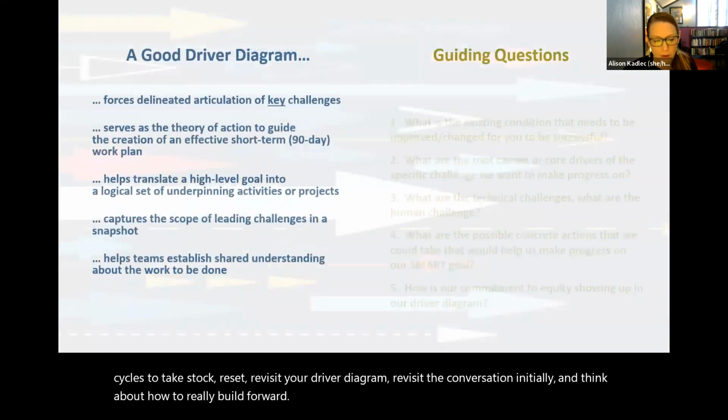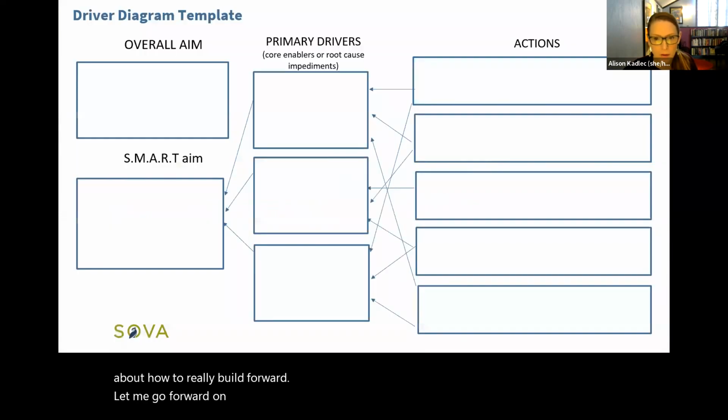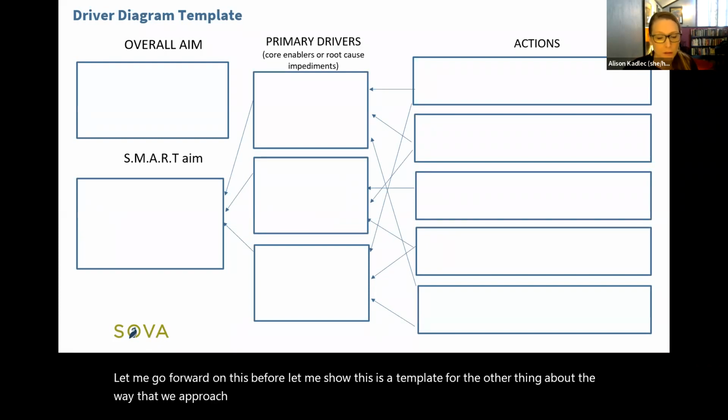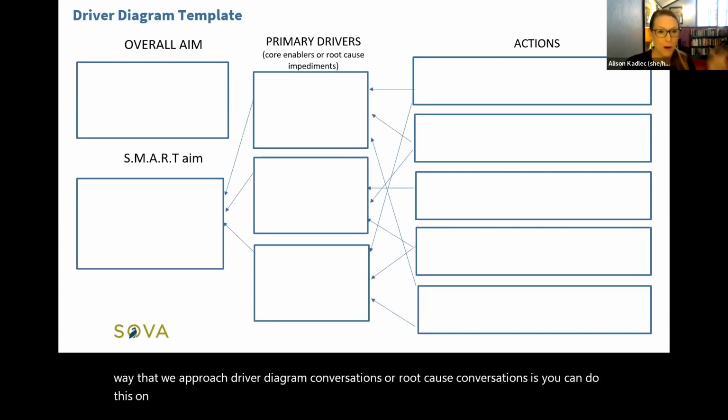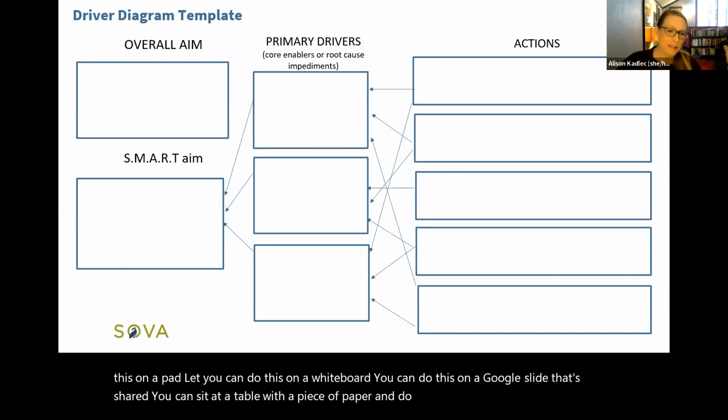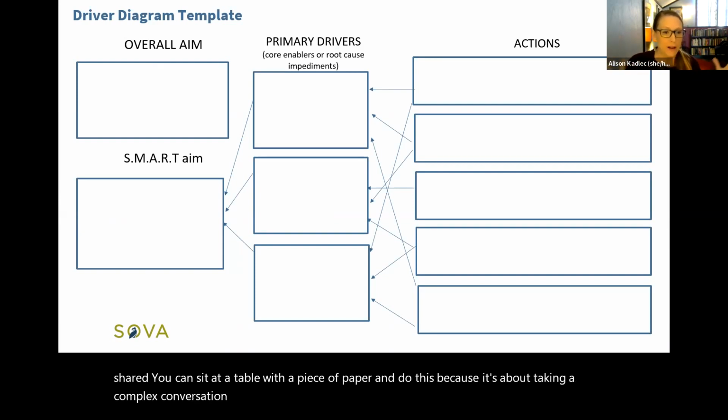Actually, let me go forward on this before. Let me show you this. This is a template for the other thing about the way that we approach driver diagram conversations or root cause conversations is you can do this on a Padlet, you can do this on a whiteboard, you can do this on a Google slide that's shared. You can sit at a table with a piece of paper and do this, because it's about taking a complex conversation and really drilling it down and distilling it into the root causes.